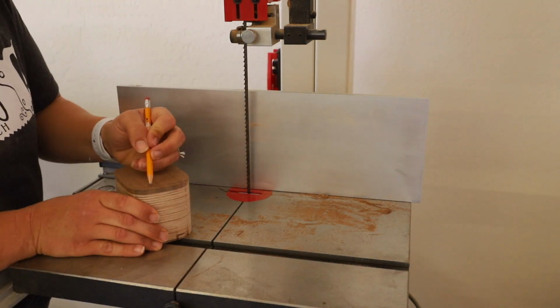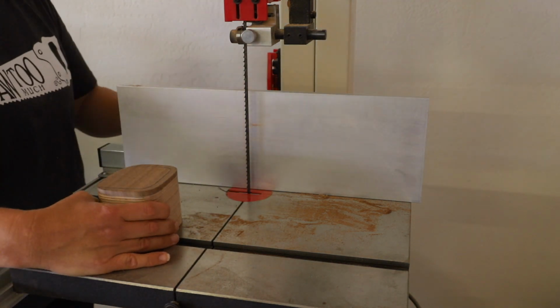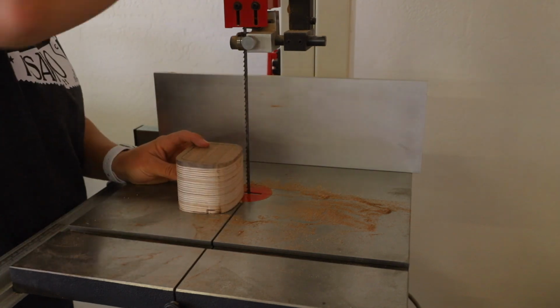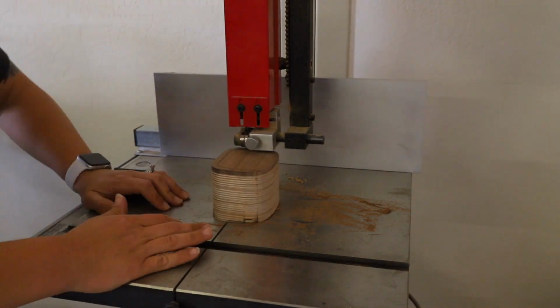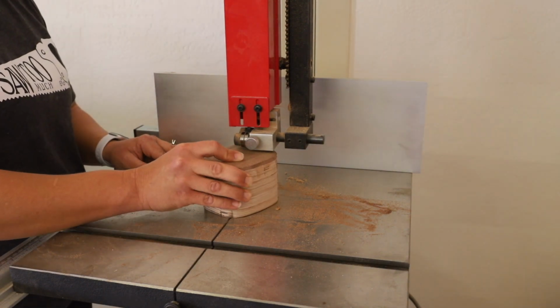I used a pencil and drew out where I would perform my next cut, leaving the walls to be a little over 1/4 inch thick. Once I was finished drawing it out, I set my bandsaw back up and cut out the inside of the drawer.